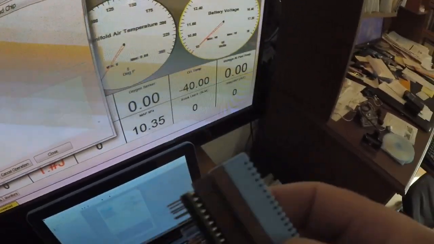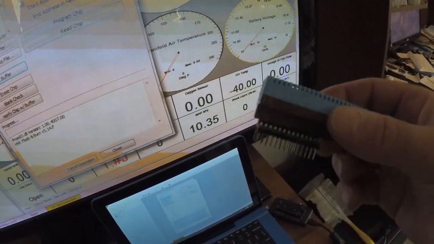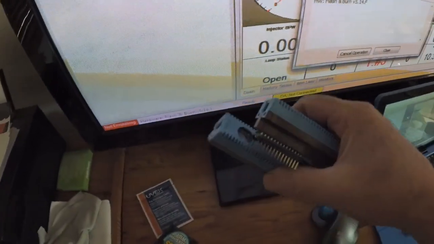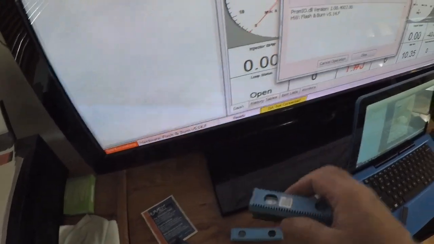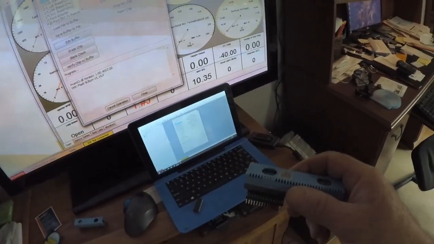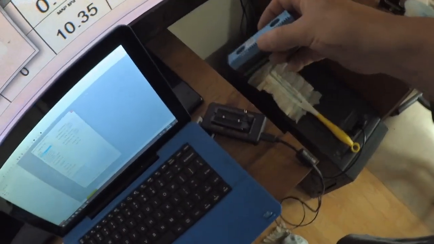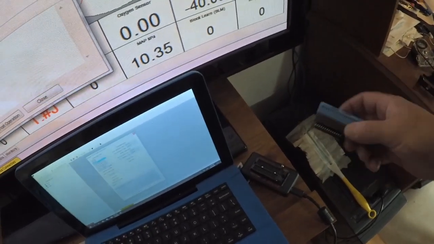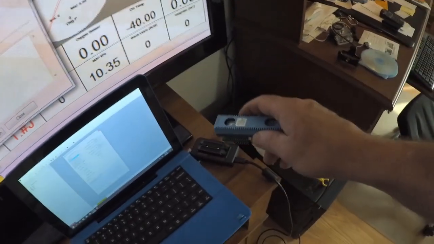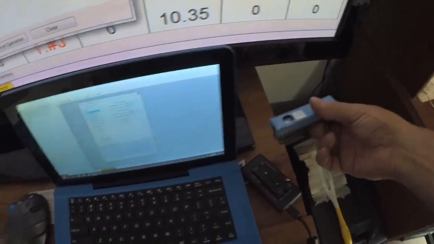This little piece here that I have connected to the memcal just plugs into one end of the chip, so you can read either the modified memcal that has the modified chip in it, or the factory memcal. As soon as I learned to do this, I took my factory memcal, plugged it into the Motesnet Burn 2, and downloaded the bin file. That's what they refer to the file that's in here. That's what runs your computer. I saved it onto my hard drive for posterity in case I ever lose it or need to burn a chip.